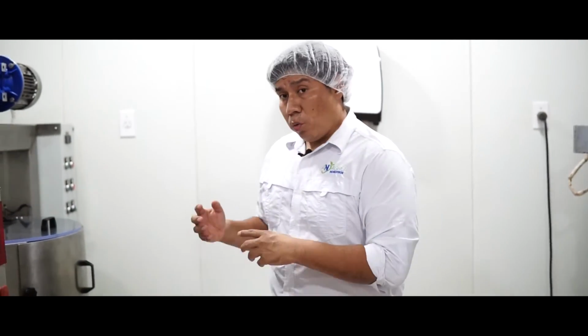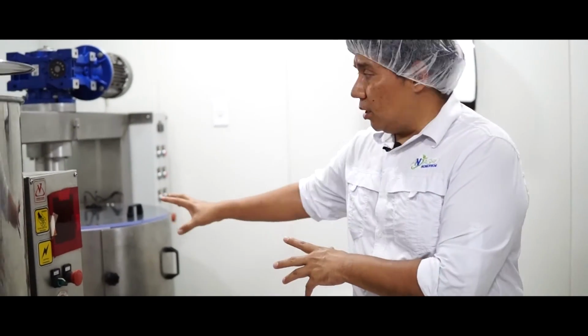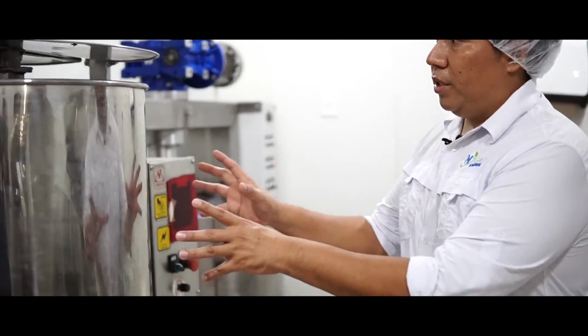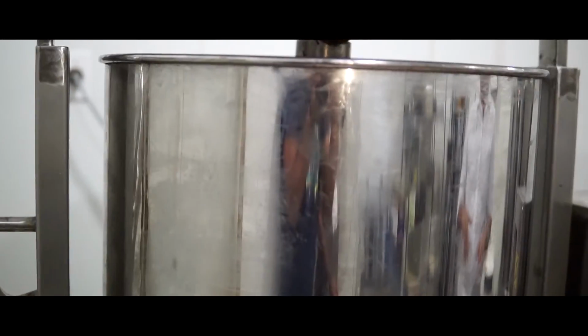If we're not going to make cacao butter or cacao powder, and we're going to continue to make our famous Belizean 72% dark chocolate bar, or any of the other percentages of chocolate that we make, then we take it from this first refiner into this refiner. These 2 refiners will then process it into finished chocolate. During that stage, we add sugar, butter, or any other ingredients depending on the percentage or the type of chocolate we're making at the time.